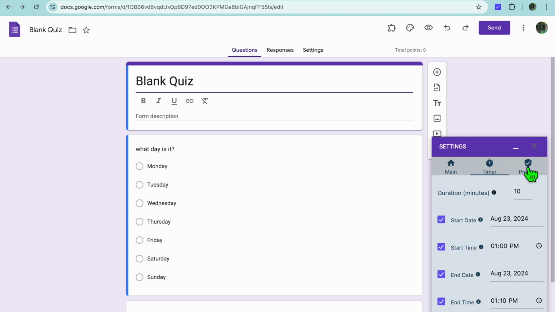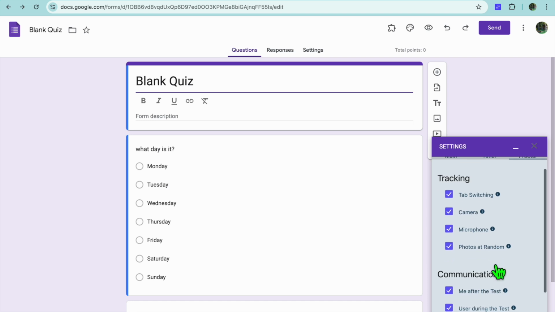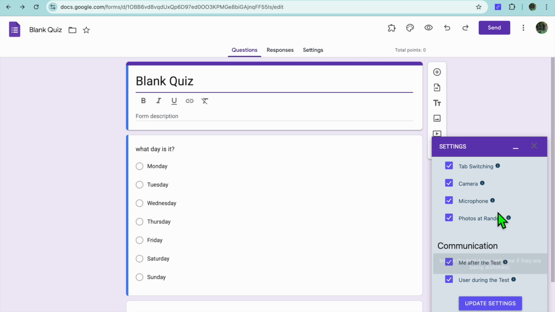You can also set up the proctor, and these are the different features that you also get to use with this plugin. For example, you'll be able to track tab switching, so you'll be able to see if they are using other tabs while doing the quiz. You can also see if they are accessing the camera, microphone, photos at random, and so on.